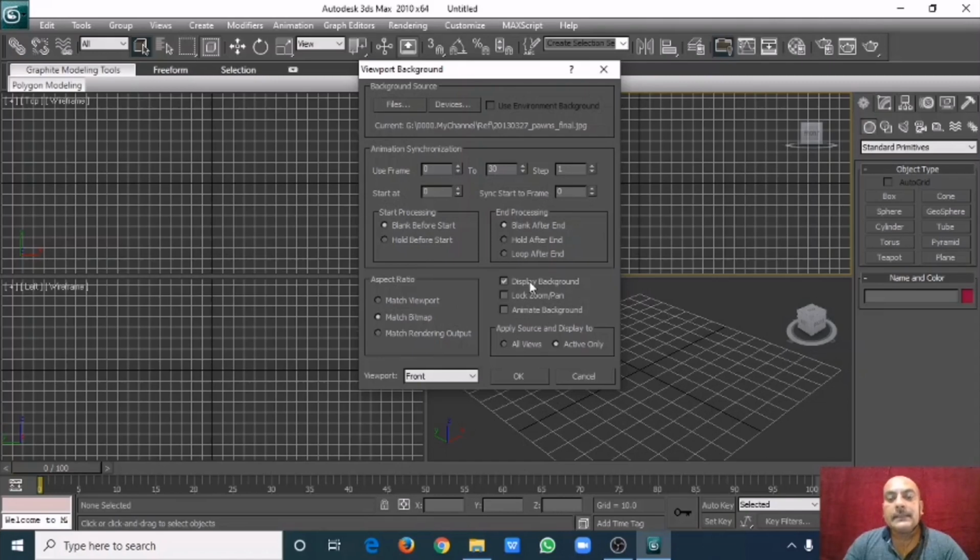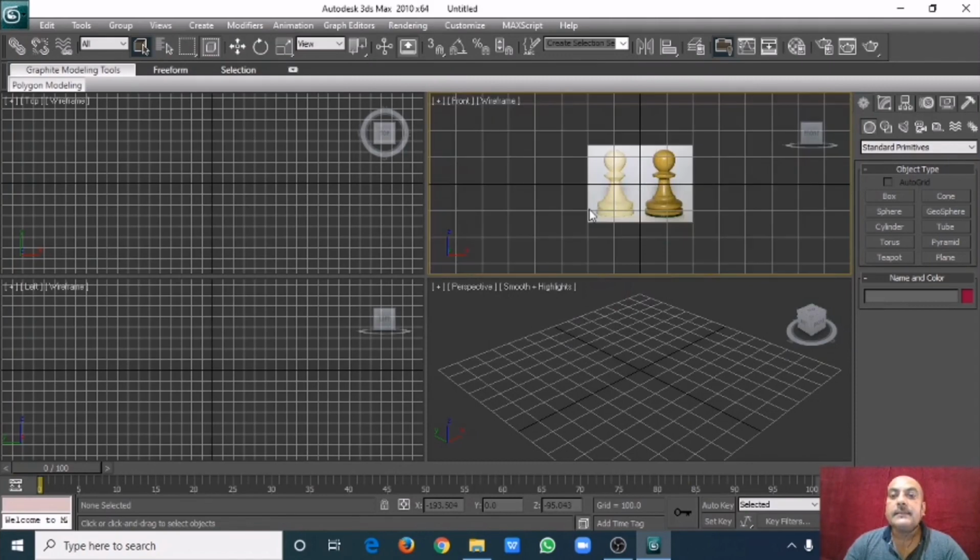Display background is turned on, and I am going to lock zoom pan. Whenever I zoom the image, the object I create by taking reference of that image will also zoom, so both will stick together.